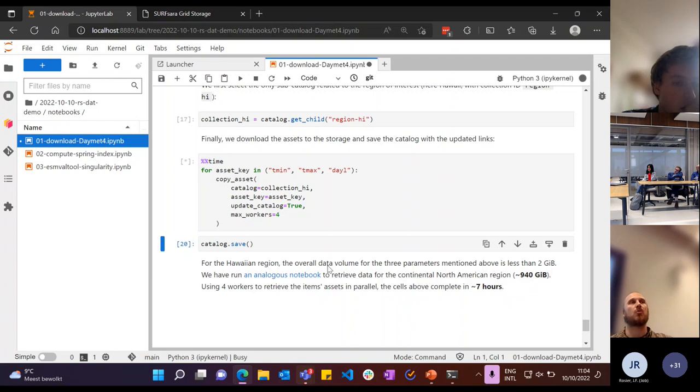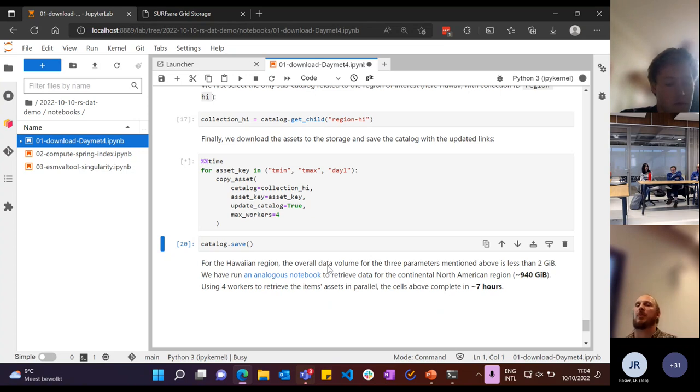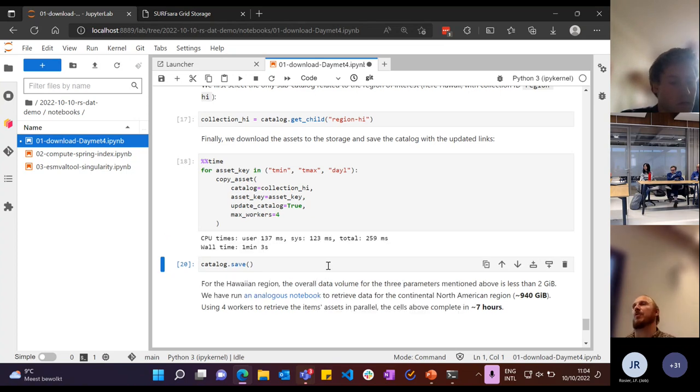So then you've made a copy of the asset from Oak Ridge to Surf dcache storage, where you can then access it locally for your further processing. And then wait. Yes, that's max workers. So does that mean it's automatically adjusted? No. If there would be fewer available, then it would use those, but it can use a maximum of 4. It's also a little bit to stop Oak Ridge from being mad at you for requesting too much of their download bandwidth.